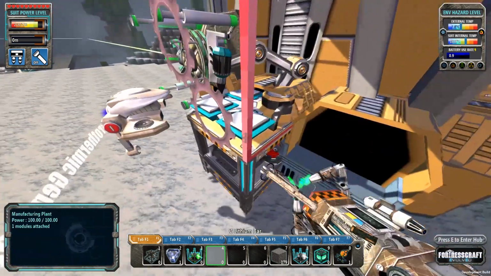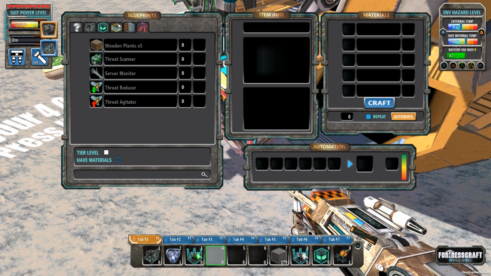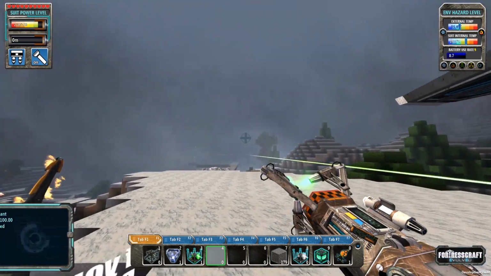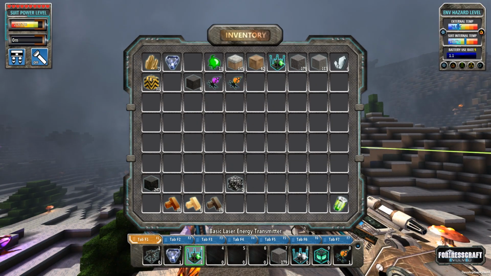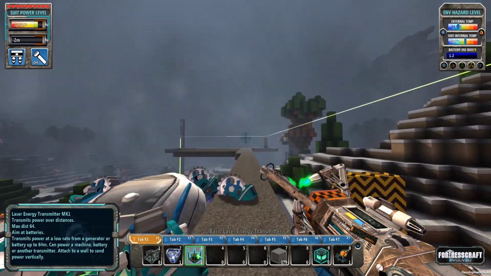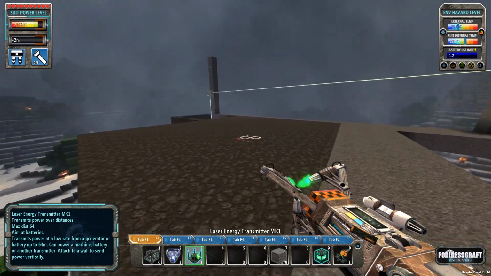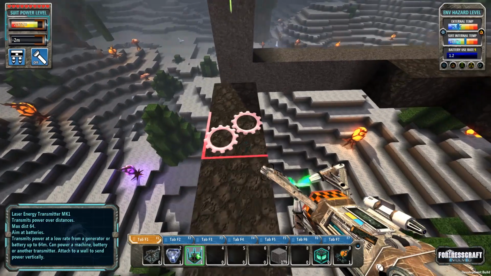I have exactly enough lithium on hand to make just one more. Still, that's all I need for the moment. Crafting. There we go. Fantastic. This took me considerably longer to be upgraded to the Mark 1 laser energy transmitters when I was playing in the sparse world.